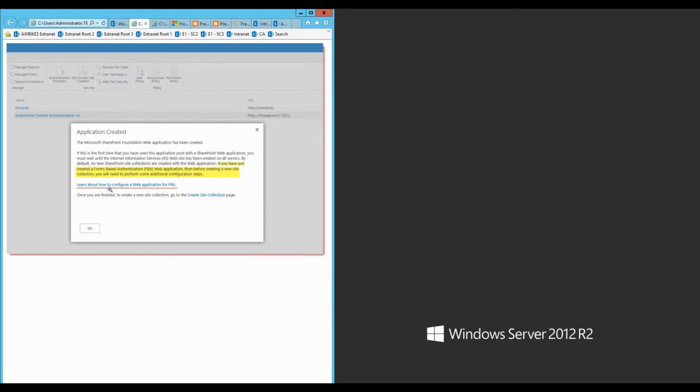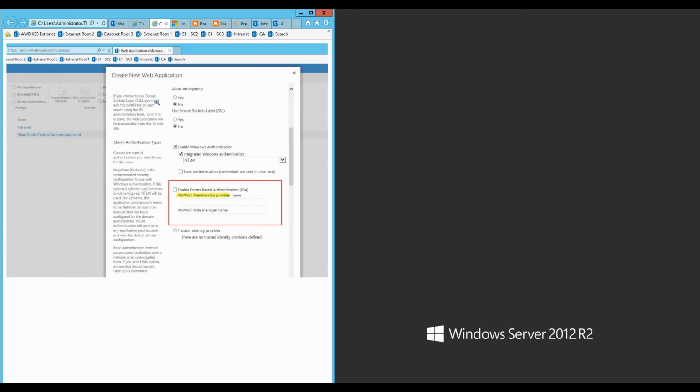Then they give you a link that you can go check out about how to do that. Unfortunately, in my environment, that link is broken. I think it's probably broken in many versions of SharePoint. You can do some Googling and find some information on Microsoft's site, but I'm going to show you a better source of information for how you would do that.